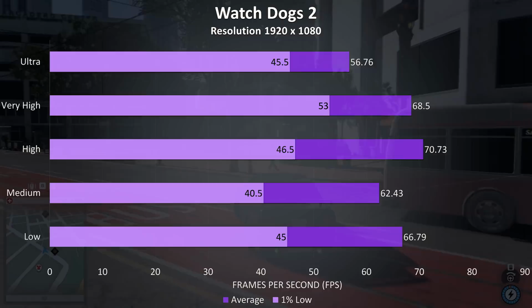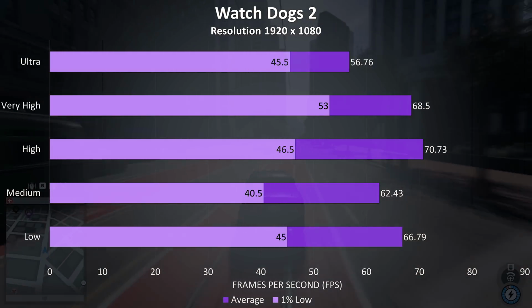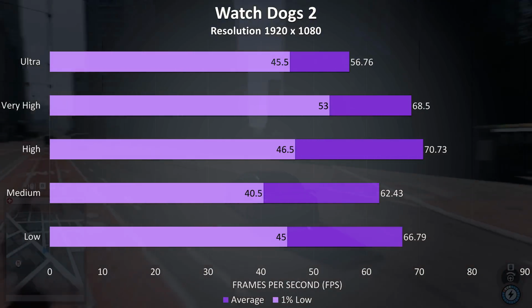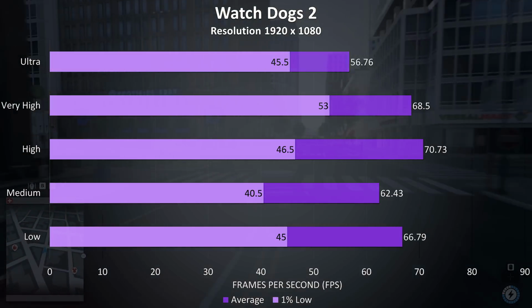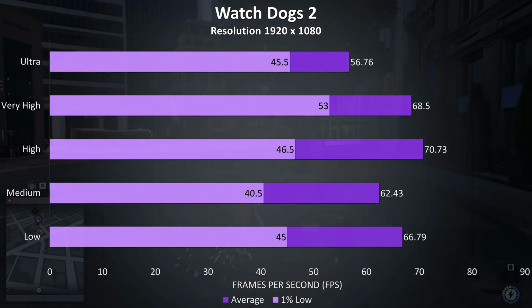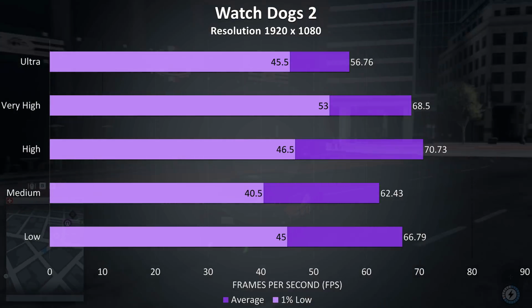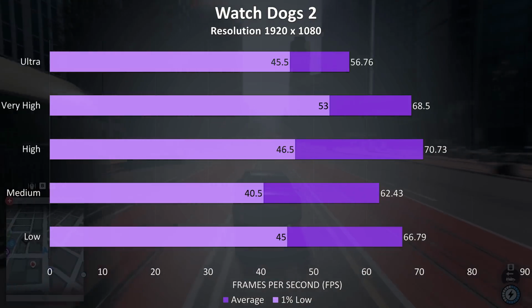Watch Dogs 2 also had some weird results, where high and very high settings were performing better than low and medium settings. As we saw before, there was current limit throttling in this game at times, which seems to be affecting results. My guess is that as the lower settings are more CPU bound, if there was an issue with CPU throttling, it would become less problematic at higher settings.